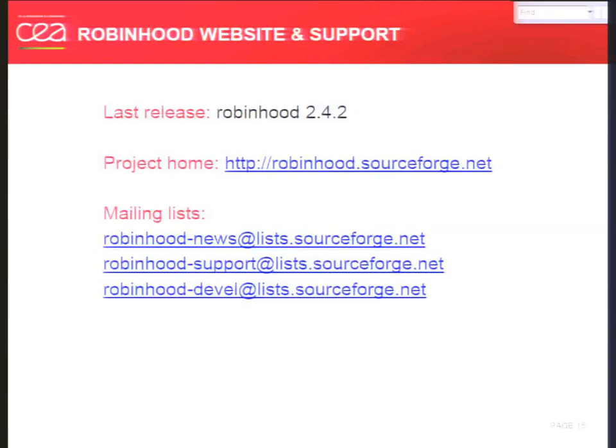I know it's there based on some of your slides, but can you use rbh-find similar to how you would use lfs find to see OST-specific output? There are several OST-specific features, but I'm not sure which one you want to check. Like if I wanted to know how much data a particular user was using on a specific OST, I know I can do that with lfs find. Can I do that with rbh-find?